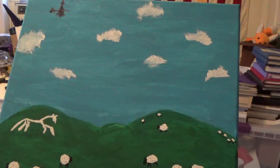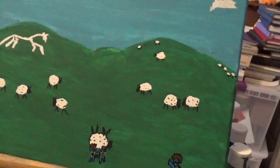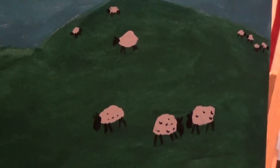You would have seen a shot of it already, but let me show you the final product. There it is. So, as you can see, I have the whole thing. I did end up making it Discworld themed, so you'll see the chalk horse is there. We have the sheep. Maybe not as many sheep as there should have been, but this is what I did.